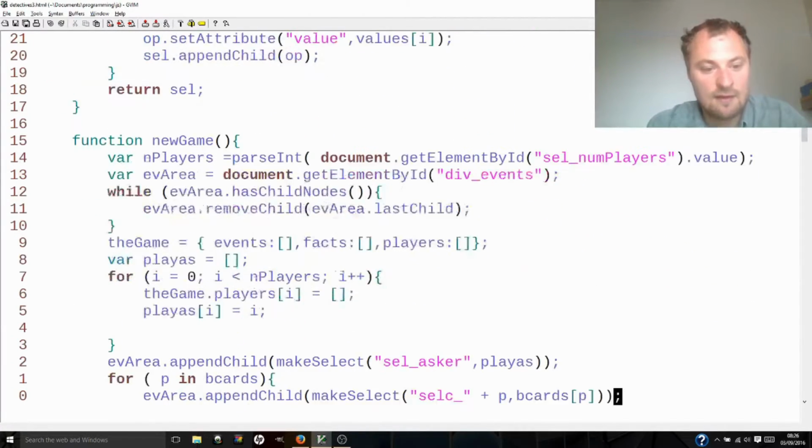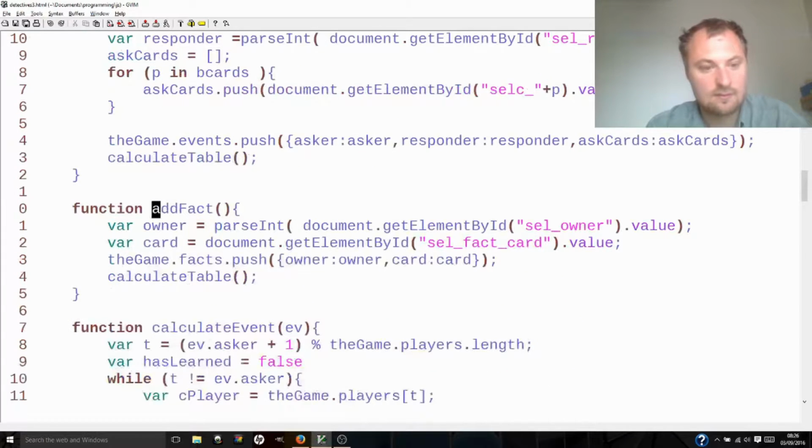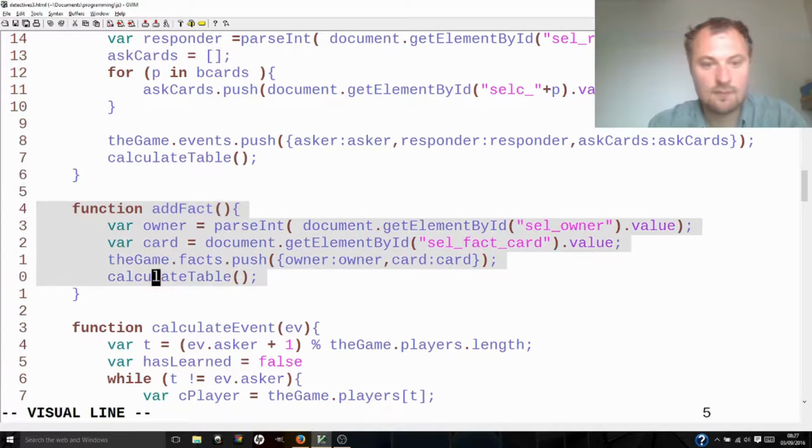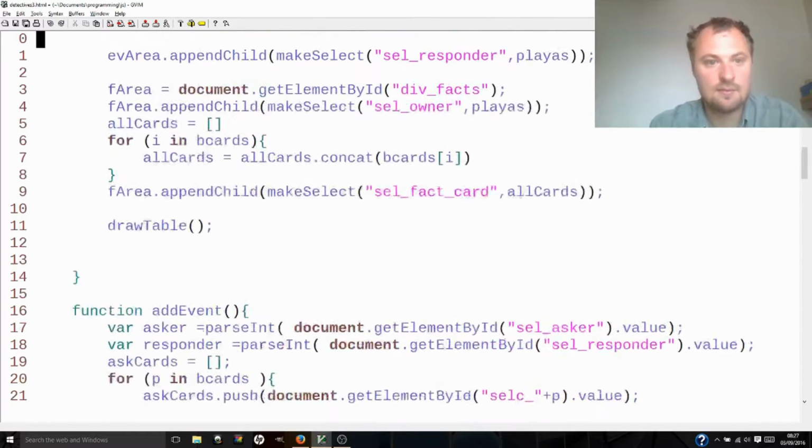And we'll get rid of the add fact thing. So it was add fact. So hopefully the things in there are only referred to here. And the other place it's needed is actually in the new game, where I actually assign player numbers to the select things.